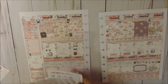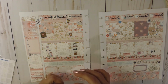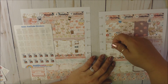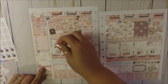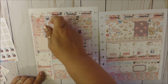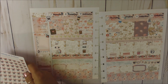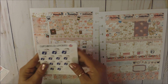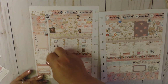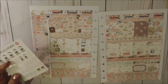Okay. So then I'm going to put this little Coco Koala from Happy Cutie Studios over here, because that'll be where I keep track of what I need to do for YouTube. Then I'm going to use these little Facebook Lorettas because I also share my posts on Facebook. So we'll put her here. And these are from Cupcakes and Stickies. And I just love their shop.